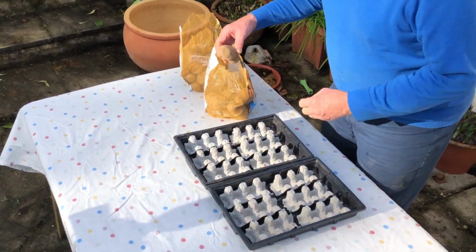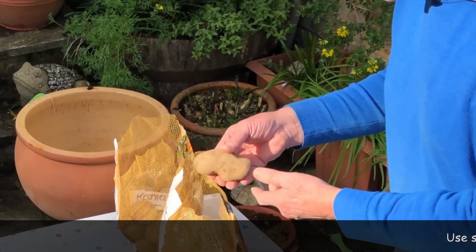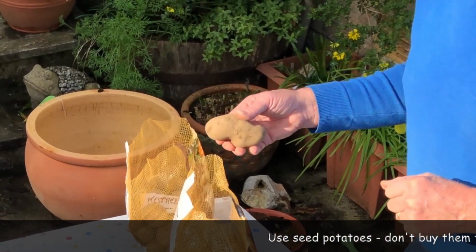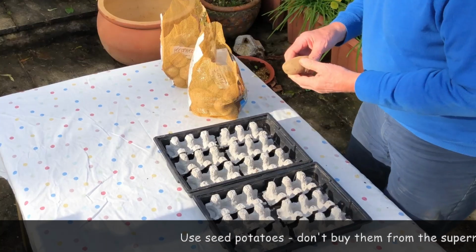Hello again. Today I'm going to start some potatoes off. I do love early potatoes, and it's always worth having just a couple of tubs full of them, which you can grow on in the greenhouse or in a sheltered spot. Now, to start them off, we do what we call chitting, and it's a question of finding your potatoes. These are seed potatoes. You do need to get seed potatoes. Don't go using some from the supermarket because you don't know what the varieties are.